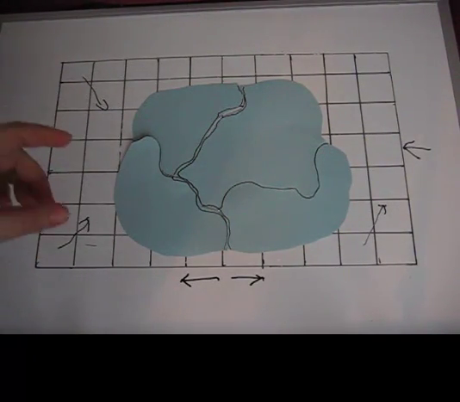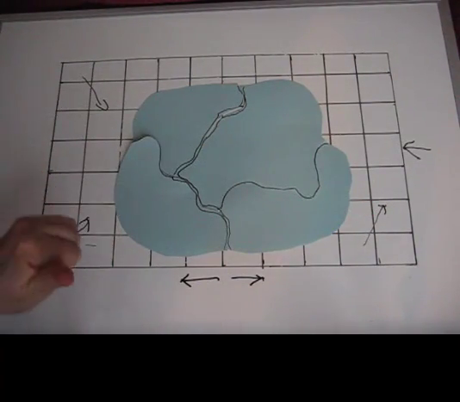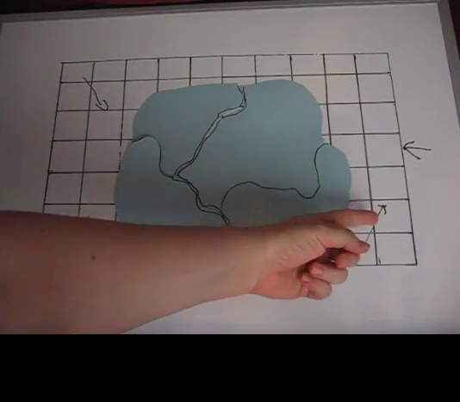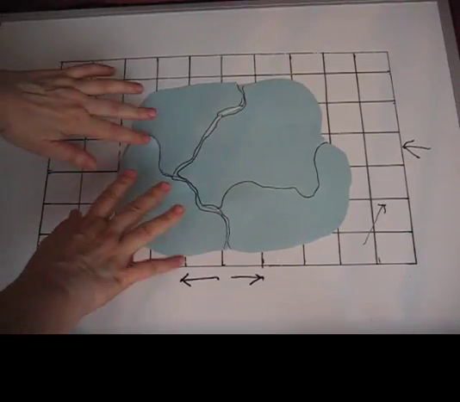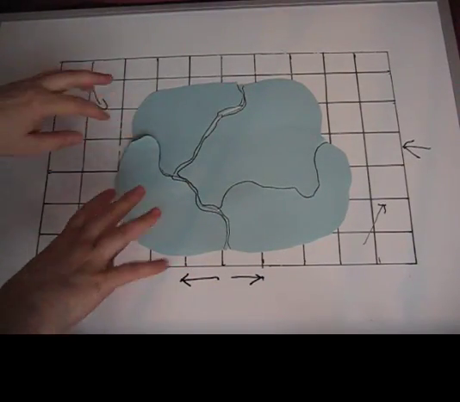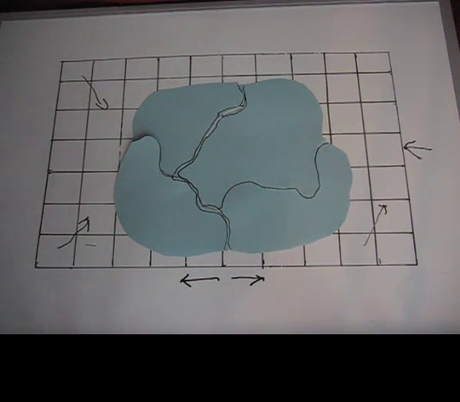Then if you roll a 5 or a 6, you can not only move it 1 square in either direction, you can also move it 1 up towards the equator. If your continental plates are bumping into each other, then let them edge and twirl around each other. So here I'm going to do a series of rolls, and I'll tell you what I come up with, and we'll see how the plates move.